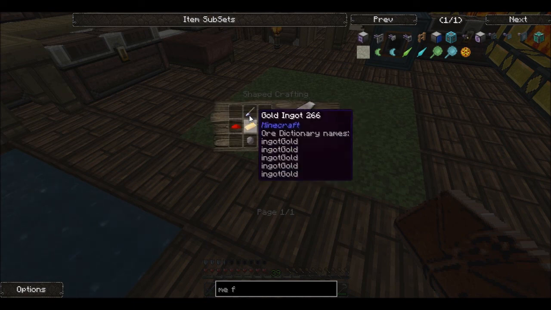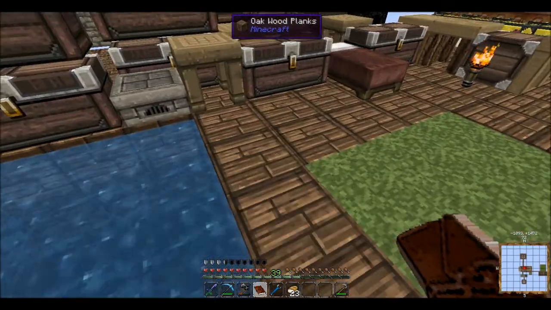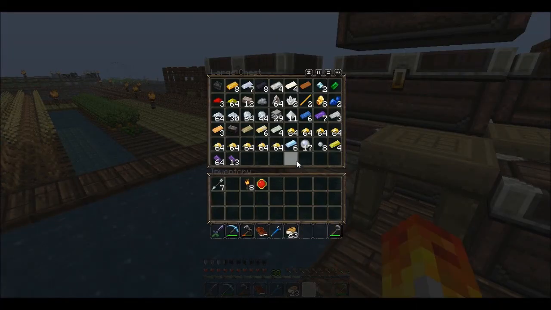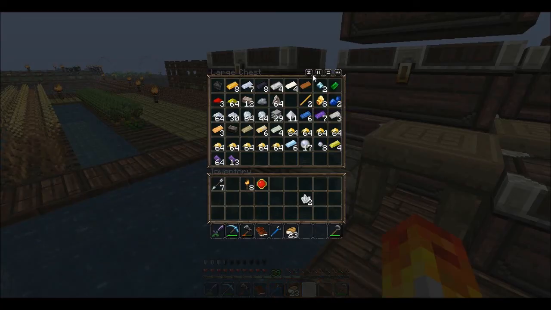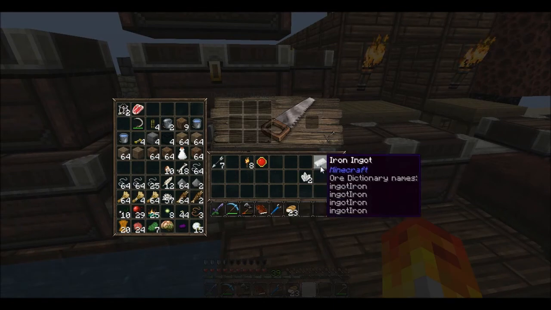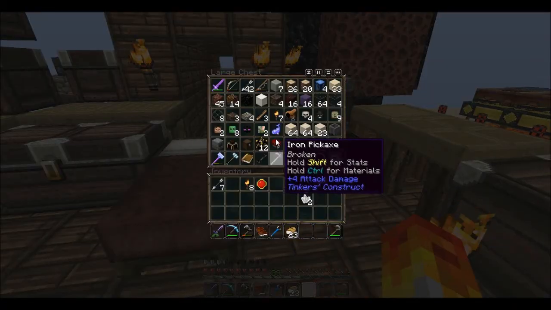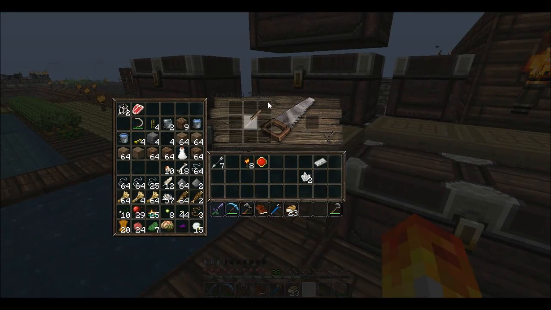Which is a quartz knife. Which is one piece of iron and two nether quartz or surface quartz. What do I have the most of? I'll just use nether quartz. How many quartz blocks do I have? 13. One bit of iron. Two bits of sticks. Wait, I have two sticks on me. What am I doing? No, I don't have wood on me. I have sticks here. There we go. See, I know what I'm doing, guys. Shut up. Don't tell me what to do. And we have made our quartz cutting knife.